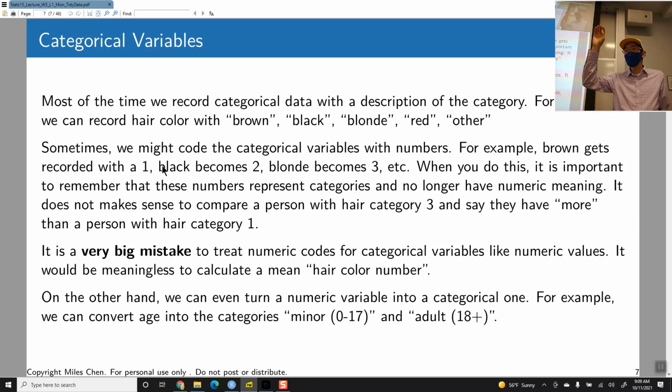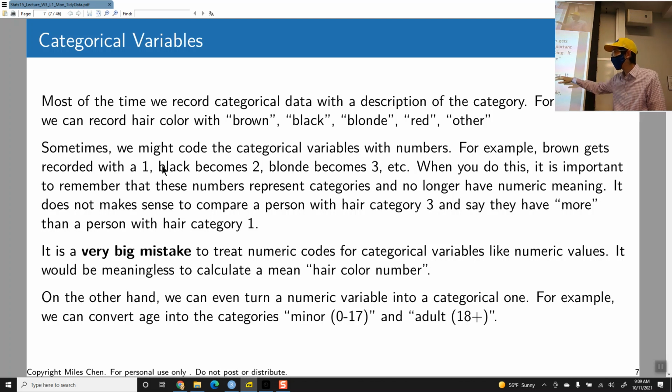You list off these categorical descriptions, but when you record them, it might get recorded as hair category 3, hair category 2, hair category 1, and so on. Those numbers correspond to categories, and they don't actually have a numeric meaning. It doesn't make sense to say this person with blonde hair has more hair color than this person with brown hair, okay?